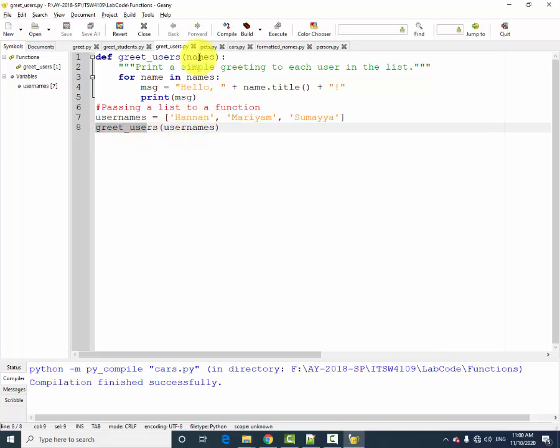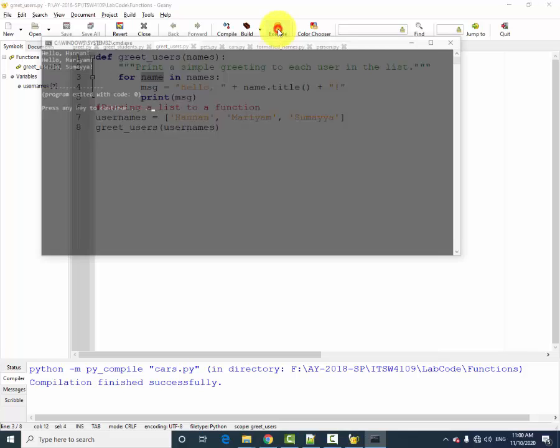So once the list is going here, see here, the names need not have the same name. This is a user defined name, I mean parameter. Once you receive the list, iterate, meaning loop through the list by creating one variable, maybe like xyz, then construct a message in the proper format.